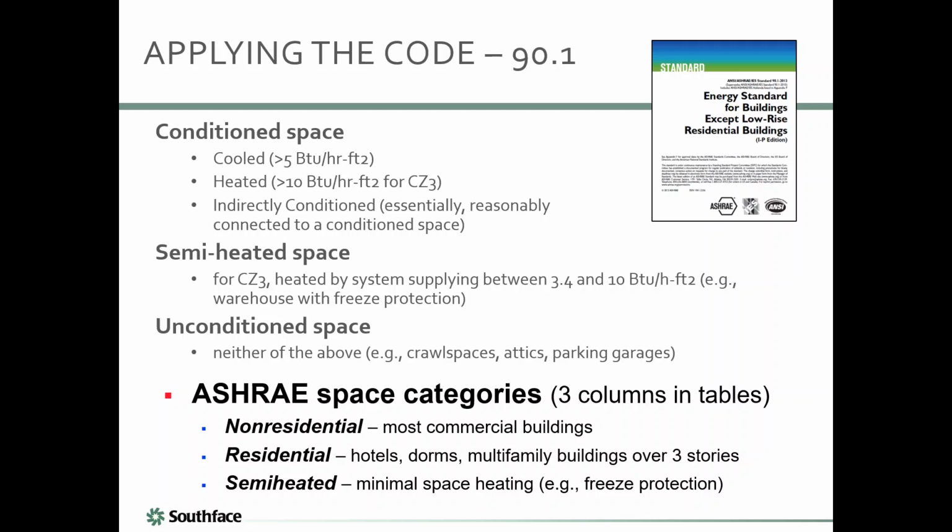So when you go to ASHRAE's tables for prescriptive code, you're going to see that the vast majority of projects, commercial buildings, are going to fall into this non-residential column. If the commercial building has somebody sleeping in it, a residential component, then it has a separate column, and you'll very likely not see a lot of the freeze protected option.